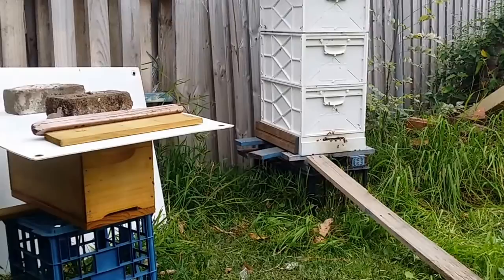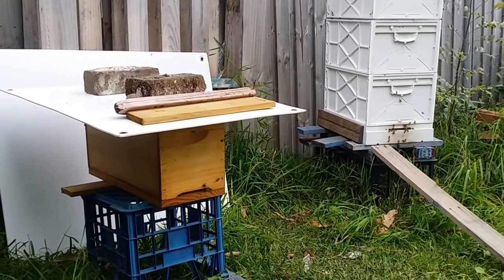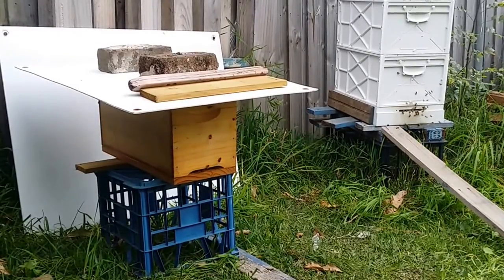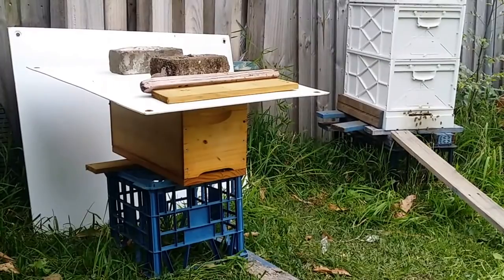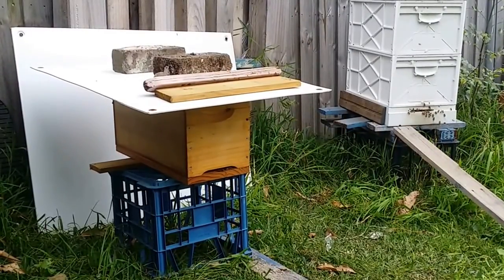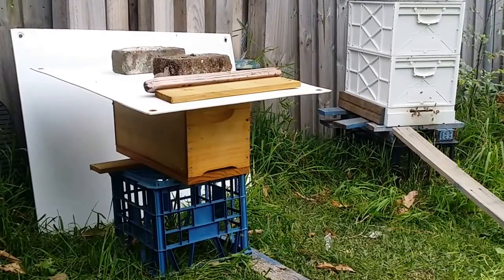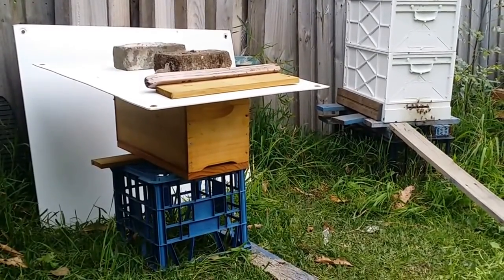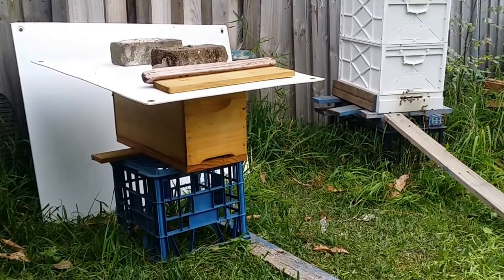Pretty much a full frame of honey. So you've got five frames inside that nucleus box, with a fair bit of brood waiting to be hatched - in about ten days they should hatch and become nurse bees looking after the new young. I found about three or four queen cells. One of the queen cells was still in the larvae state, about ten days old and almost ready to be capped - you could tell because it was almost an O shape rather than a C shape. A couple put in there just for insurance.